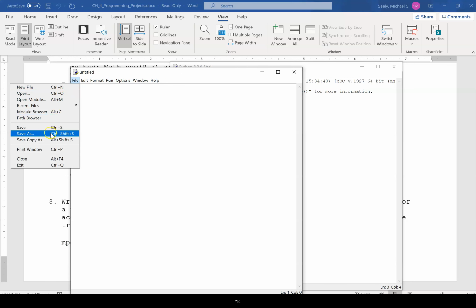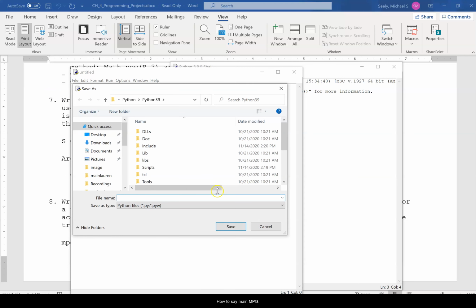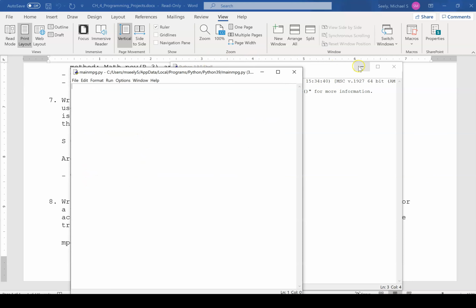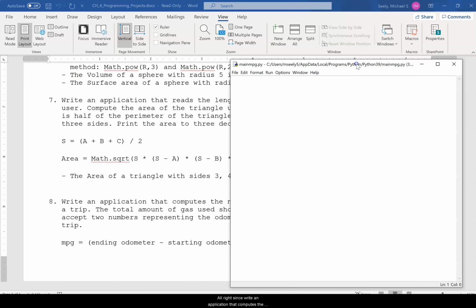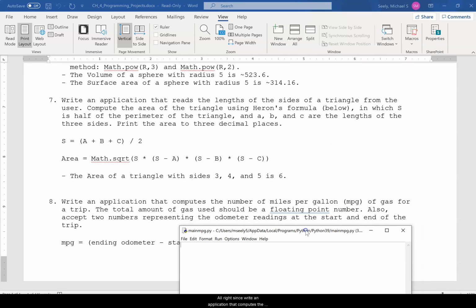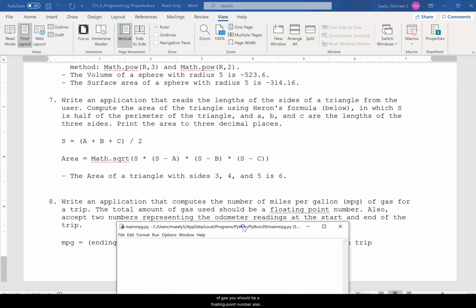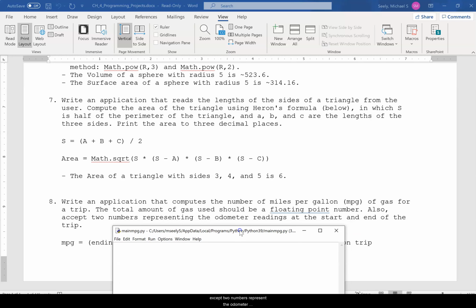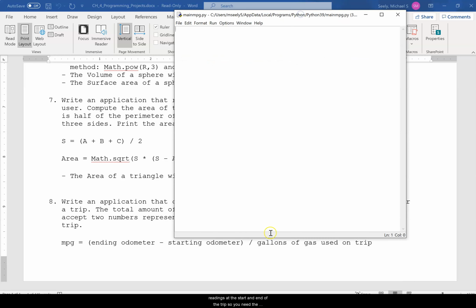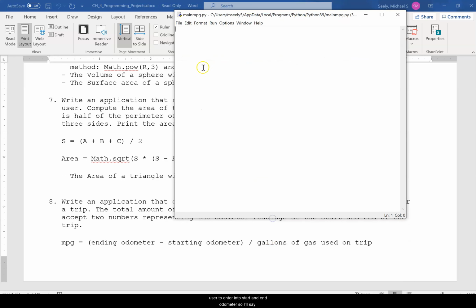File, save as, we'll just say main MPG. All right, it says write an application that computes the number of miles per gallon of gas for a trip. The total amount of gas used should be a floating point number. Also, accept 2 numbers representing the odometer readings at the start and end of the trip. Okay, so you need the user to enter the start and end odometer.